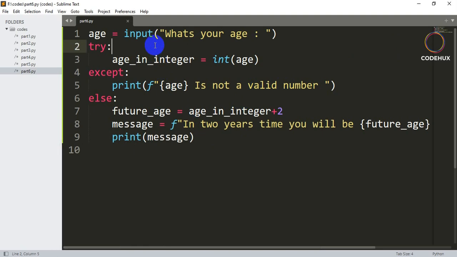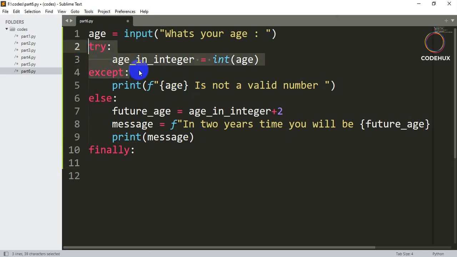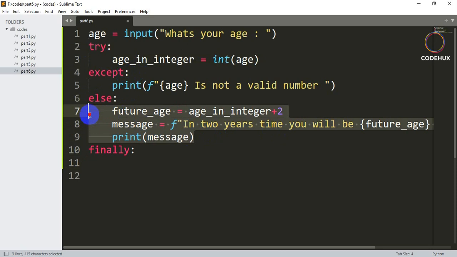So let's just add one, which is the last one, which is finally. If I come here and write finally. Now mind you, when you come into real life usage, you will hardly use finally. In short, most of the time you will only use try and except, which is what we really use. Let me say 90% of the time you will only use try and except. On very rare occasions will you use else, because most of the code that runs under the else block, you can put inside the try block. So in most cases, you will hardly use else.